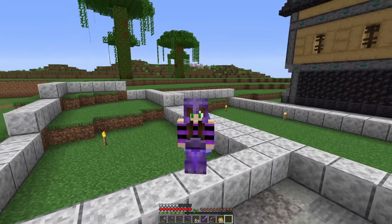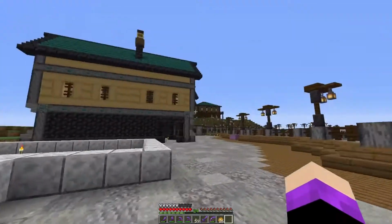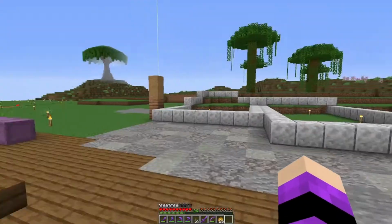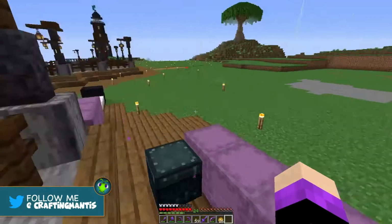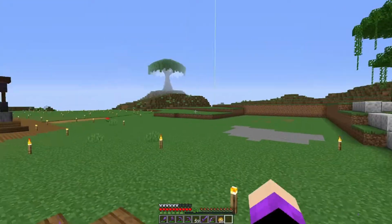But today we are going to be building something up here on top. And so we've got these kind of warehouses and stuff, which I still need. I really need to do the interiors to these buildings. But, you know, as we all know, it just doesn't really do interiors all that well. Oops. But today we are going to be working here.